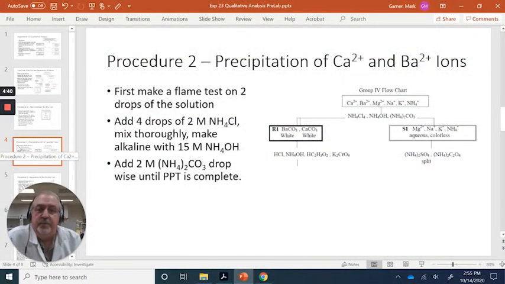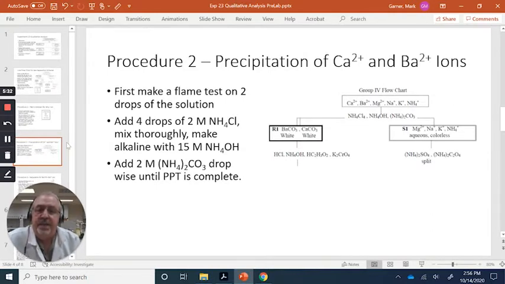In procedure 2, we're going to be precipitating out any possible calcium and barium ions, right? So the first thing we're going to do is go ahead and do a flame test. And so Professor Hammond's going to show you how to perform some of these flame tests. You end up having to use a wire loop and make sure that your wire loop is really clean, because residues on it can give us false positives, right? So what we're going to be doing is testing for various colors to see if there are any obvious indications of some of the ions in the entire flow chart. You can see that some of them will give off green flames or orange flames or lavender flame when viewed through a piece of blue filtering glass.